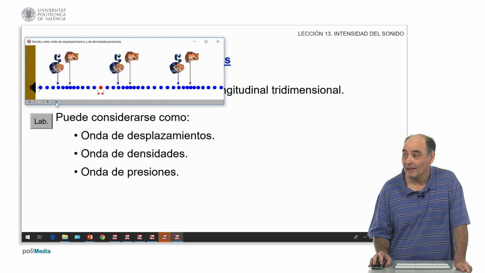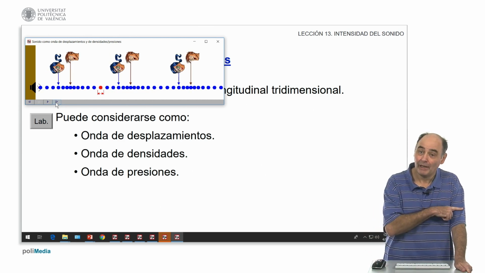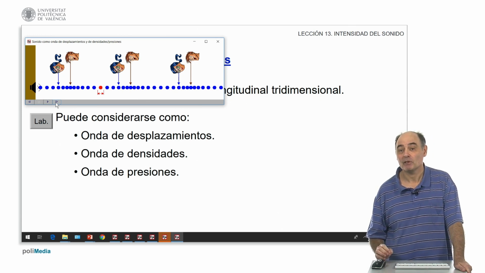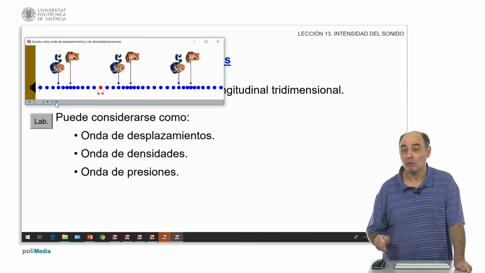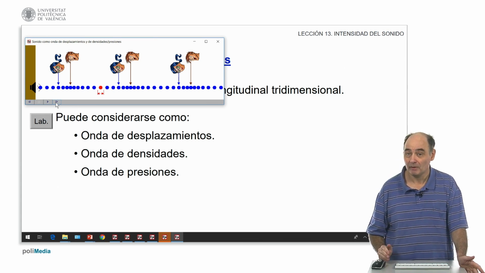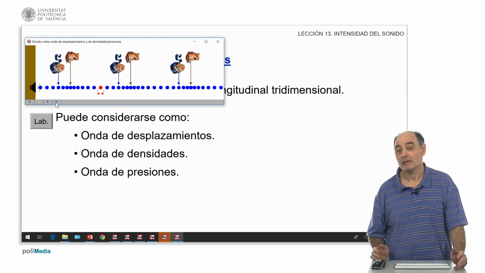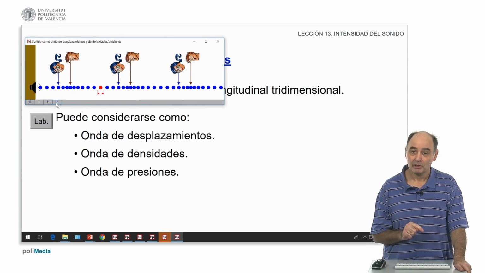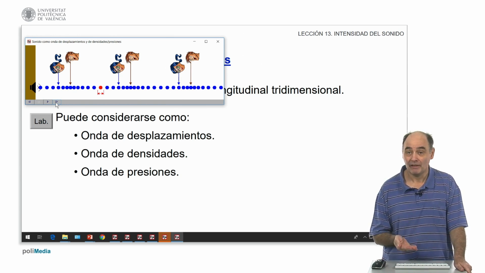again, the central position, but traveling towards the source, that is to say, in the opposite direction. That is the point where we have the minimum density and pressure, which coincides with the central position of the displacements. That is why it is said that we have a wave of displacements, of pressures, and another of densities. The ones of pressures and densities are in phase, but the one of displacements is out of phase 90 degrees, pi half radians, a quarter of the wavelength.